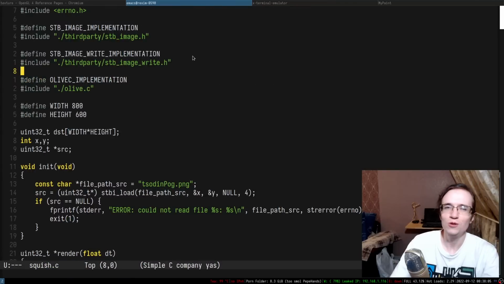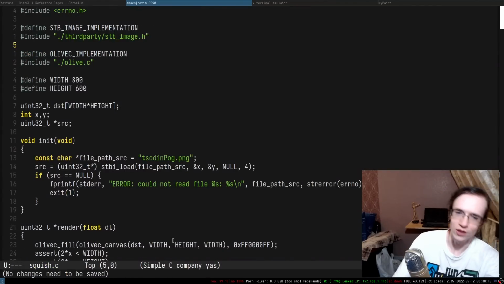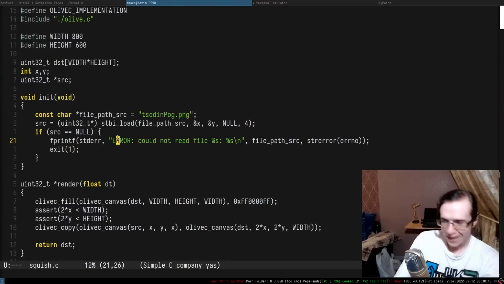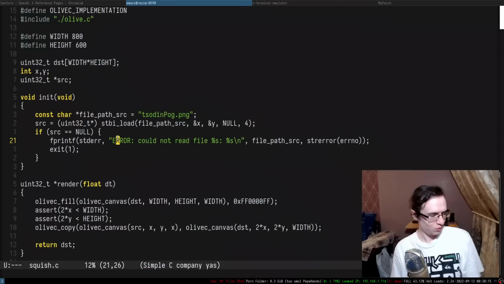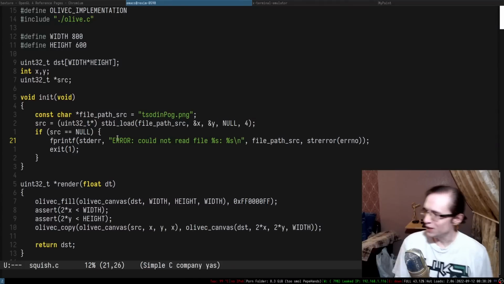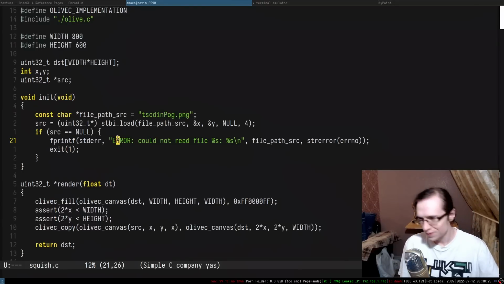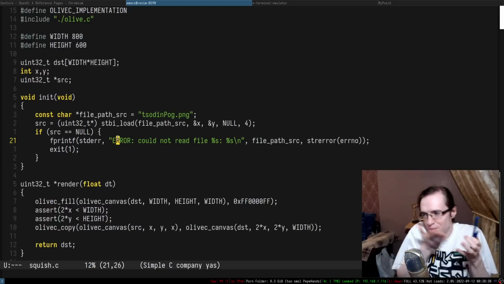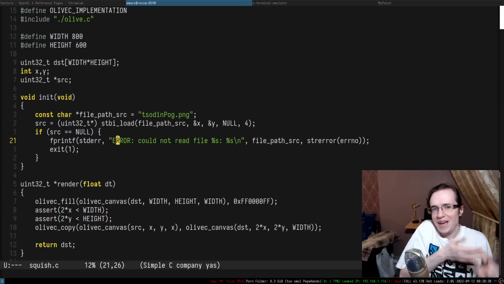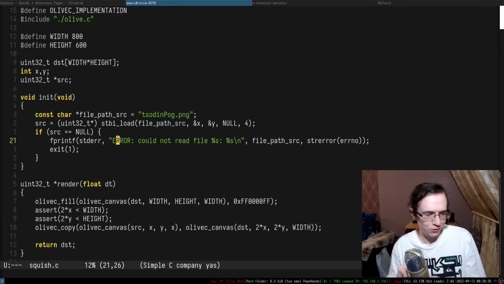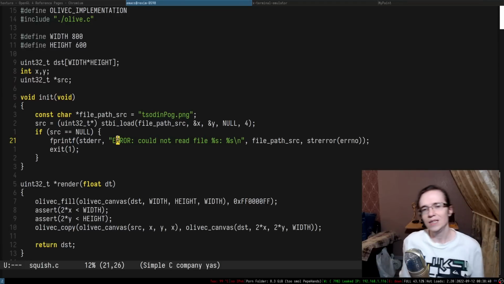Or maybe I don't need to do write at least, right? So I need to only read. In fact, why can't I read this image at compile time and bake it into the executable? Why can't I do that? Just like in Jai, I mean, right? Because if I could bake it into the executable, it would automatically work in WebAssembly as well. So I won't have to worry about different platforms and stuff like that. But this is C. We're developing a library for C.